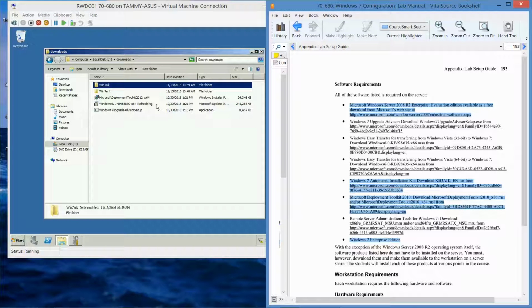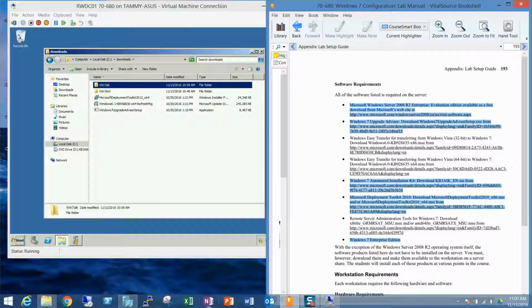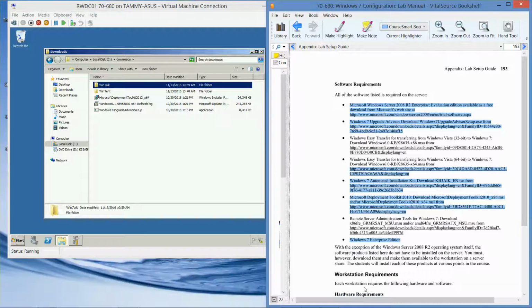We have the Windows 7 Upgrade Advisor, which is this. And then we have the, okay, so with this one, I'm using 64-bit, so I don't need this one, but I do need this one. So I went ahead and copied that to my live machine.